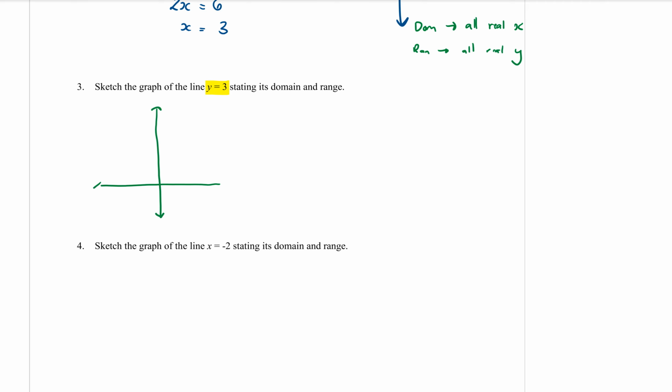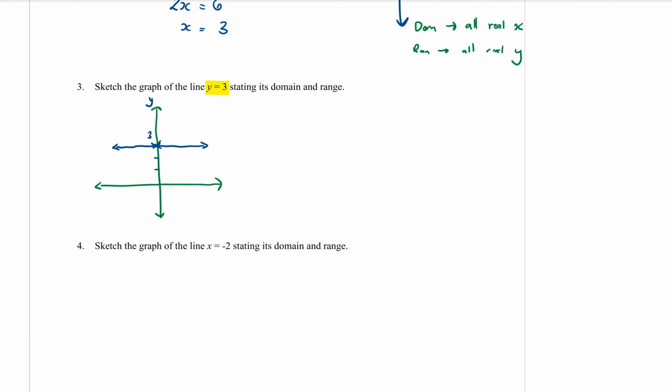So I'm going to draw my axes in green, and then I'll change to blue for the line. So 1, 2, 3, there's my 3. Now it's going to be a line going through 3 horizontally because it's y equals. Okay, so going through the 3. That's what that means. Now this one's not a sloping line. It's a horizontal line. So we have to think a little bit more about the domain and range for this.